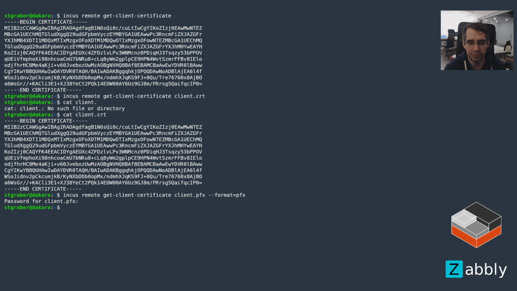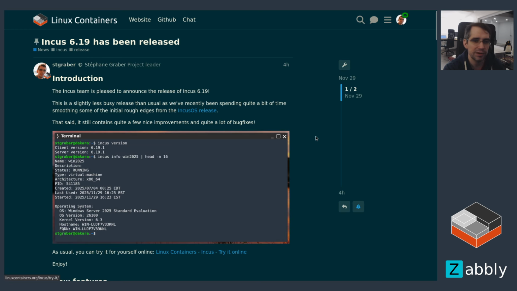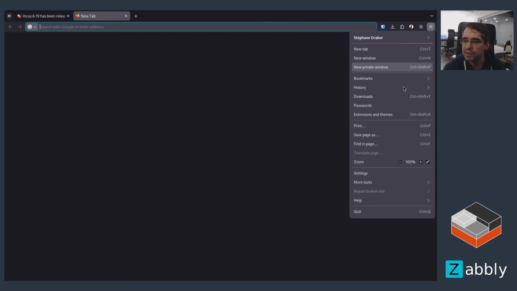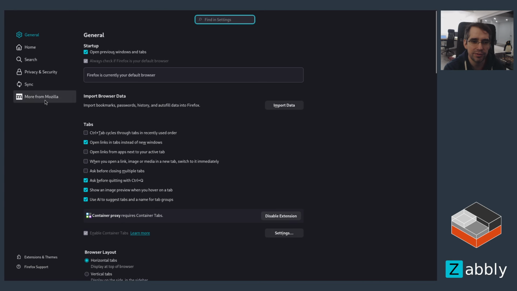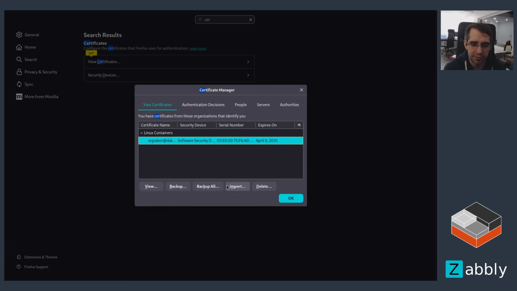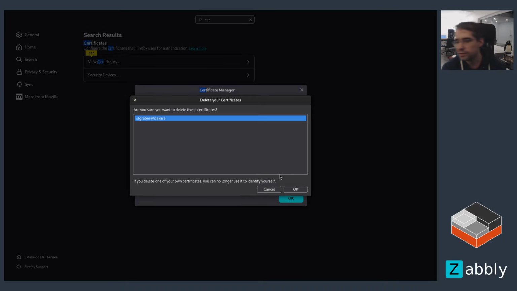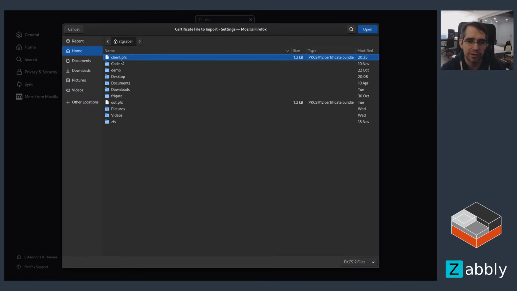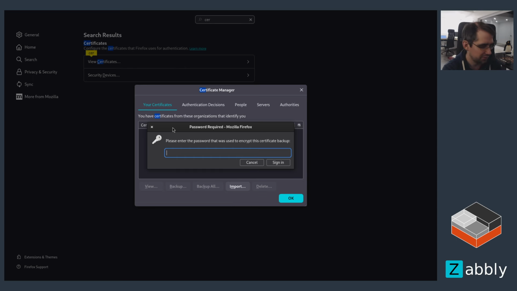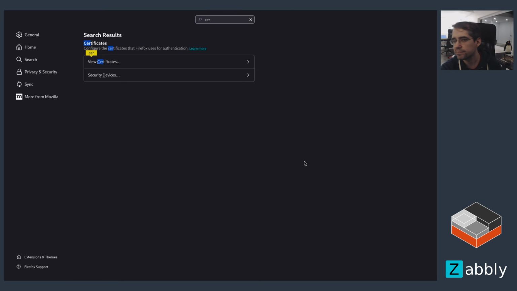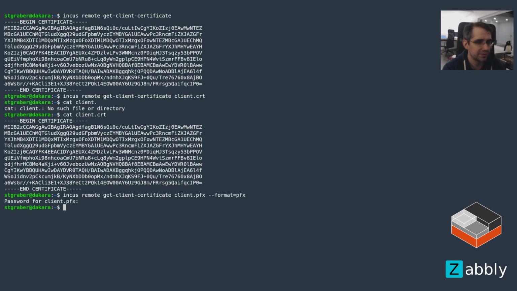So just do it that way, and then we can try and load it here. If I go into settings, I think it's actually loaded already, so I'm going to need to clear that. But privacy, security, certificate stuff here. Yeah, I already have a certificate loaded, so I'd go ahead and delete that. Yep. And then can do import, home directory, client.pfx, this one we just generated. Enter the password, and there you go. So that's how that works.